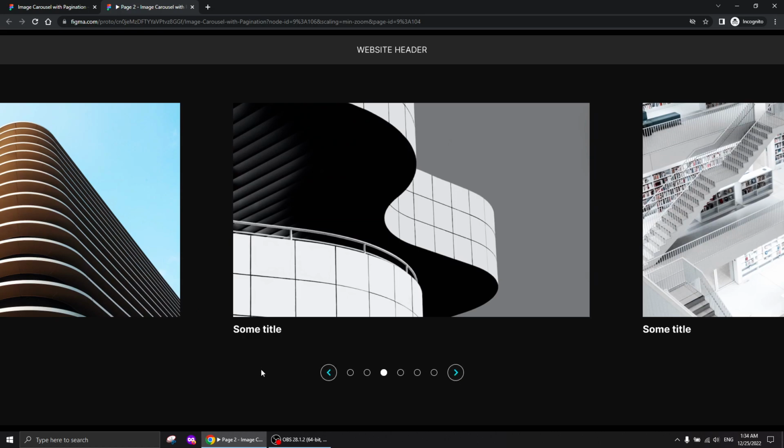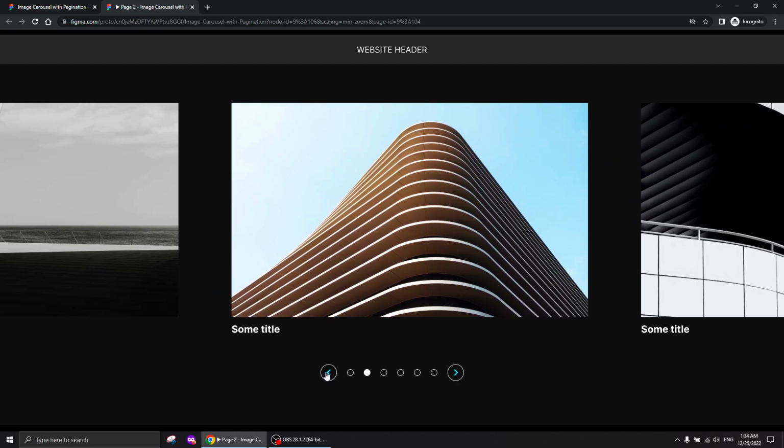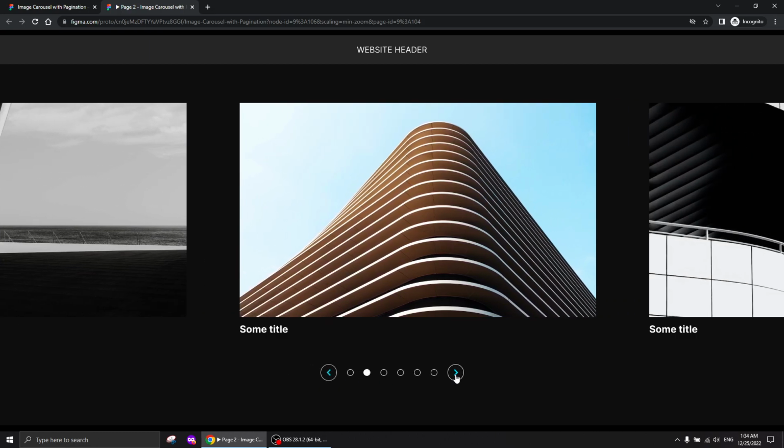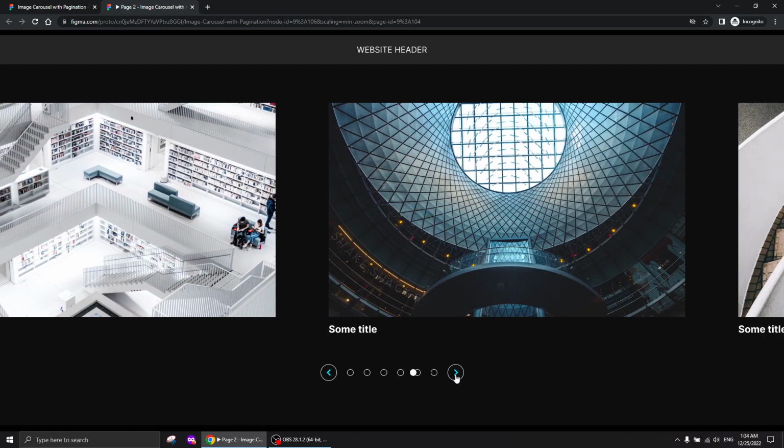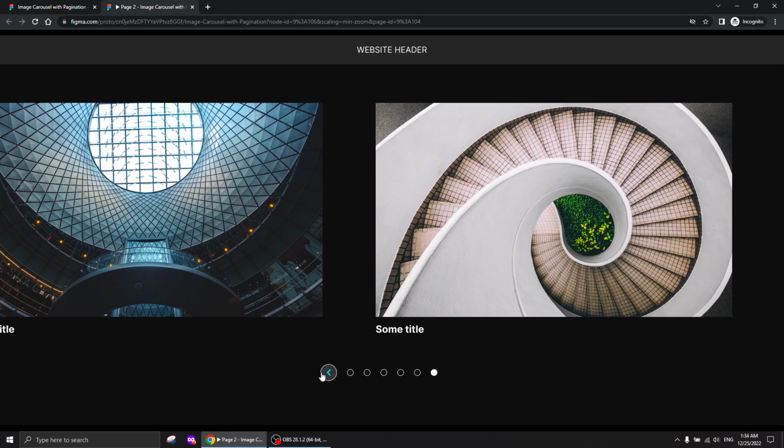I'm going to share the file so that you can even download it and use it if you want. Why not? That's pretty cool. Look how beautiful it works. That's really nice. Let's see that we are on the last one.